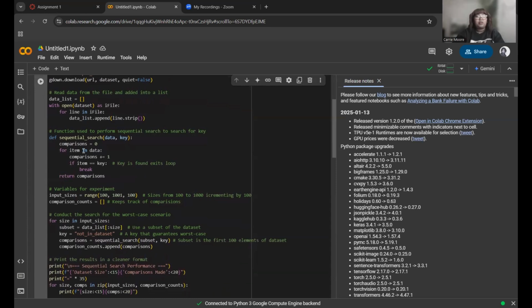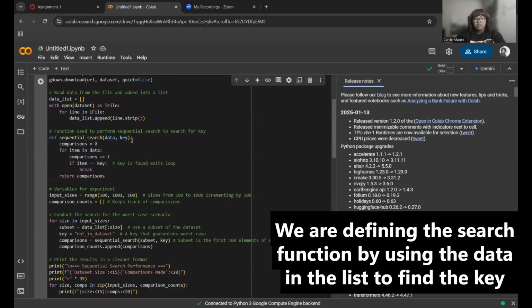This portion right here is the sequential search function, where we define the function sequential search, which takes the data and the key, which will be used to compare the data to the key.